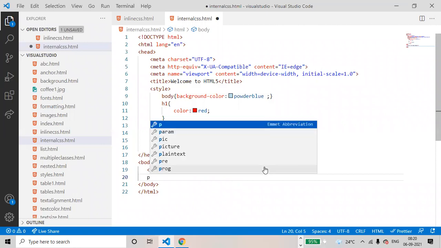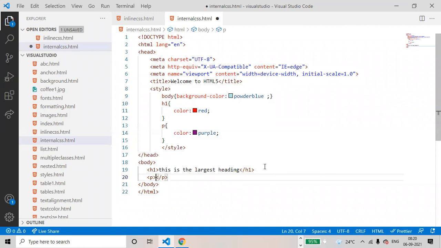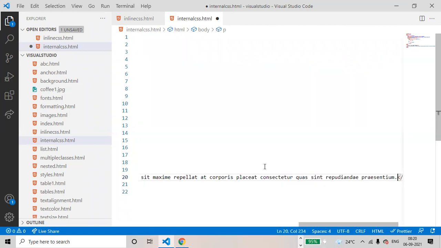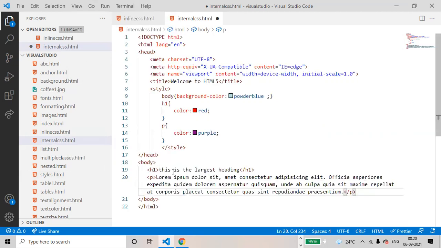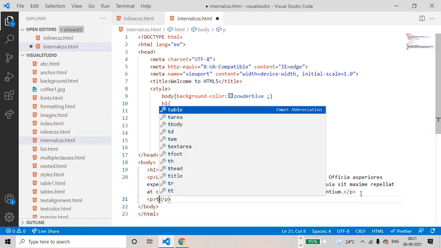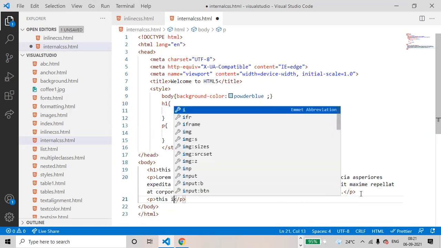Just press P, then press enter. Add here lorem text. Lorem, L-O-R-E-M. It is a dummy text editor. It will provide some dummy text. Why we are using lorem text? To save the time. If you type the paragraph, it will take few minutes. Just to save the time, we are using dummy text editor. Okay. This is a paragraph.